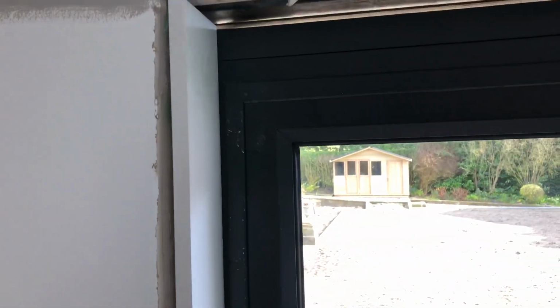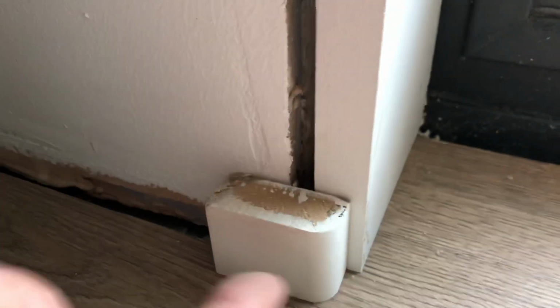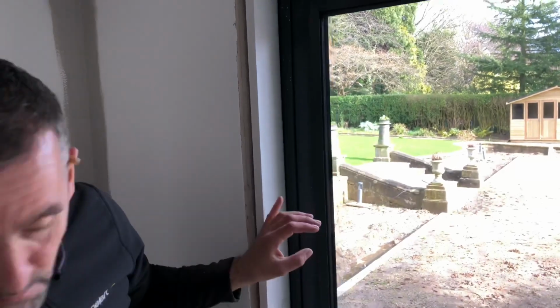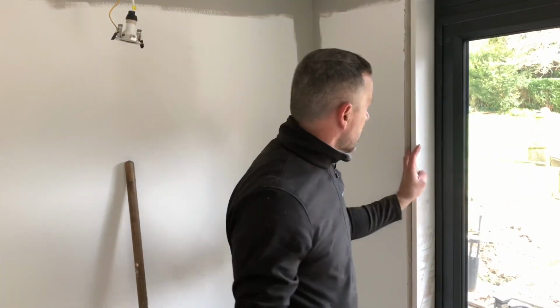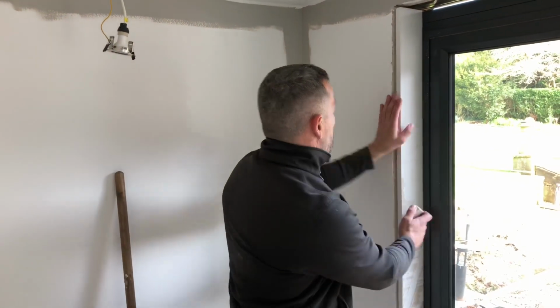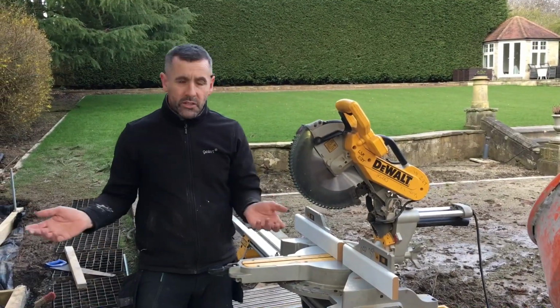We'll put a bit of foam in behind the back there, and when the foam's gone off, we'll then place the architrave over there, and that'll get pinned to the leg and pinned to the wall as well. Obviously that architrave will run all the way up there, and that's how we're going to finish these. You can plaster them, but because of the lead times on the windows and stuff, this is the way we have to do it. But it provides a more durable finish as well, so John will go around and he'll paint them up as well.